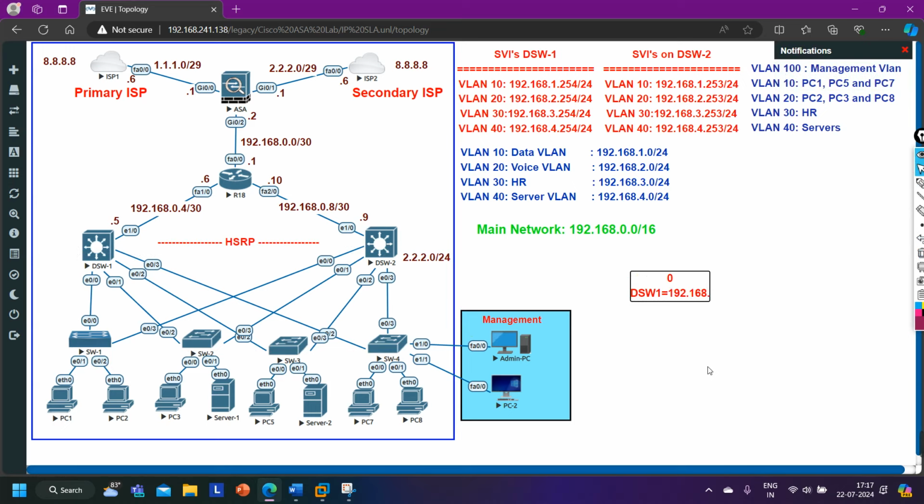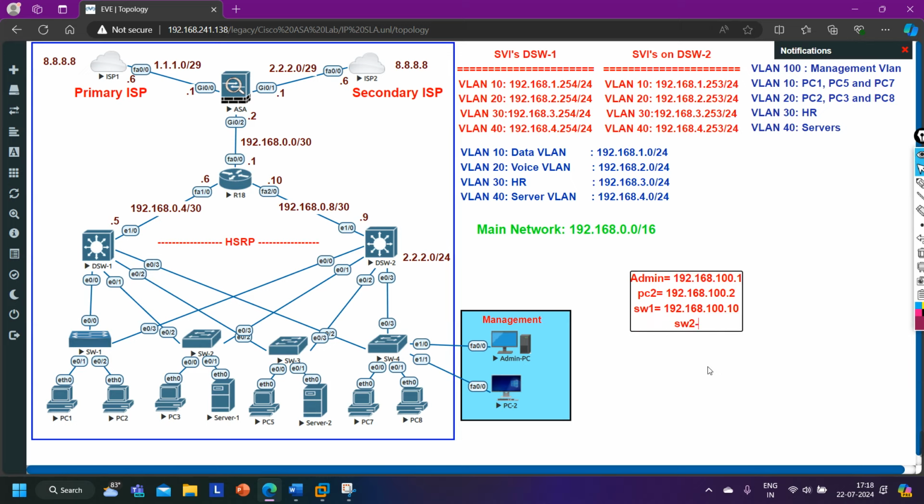Let me recap. For the admin PC, my IP was 192.168.100.1. On PC2, my IP was 192.168.100.2. On switch 1, my IP was 192.168.100.10.